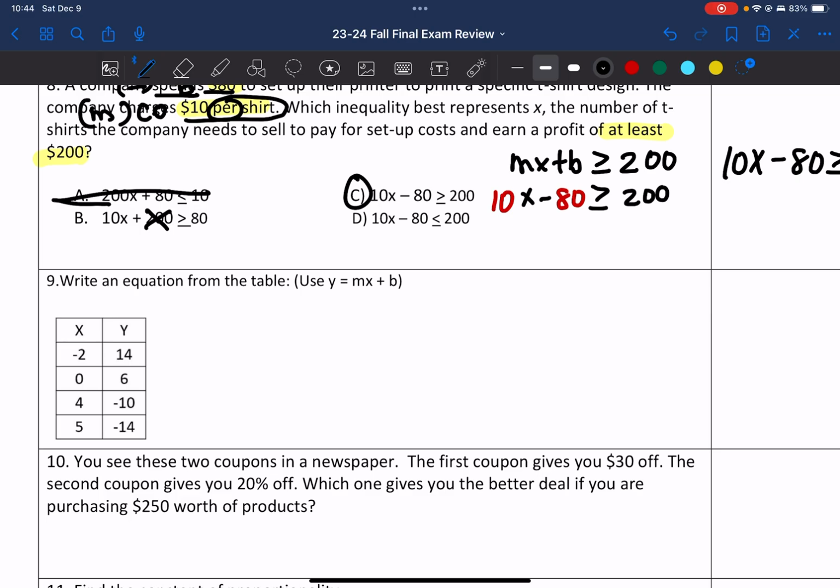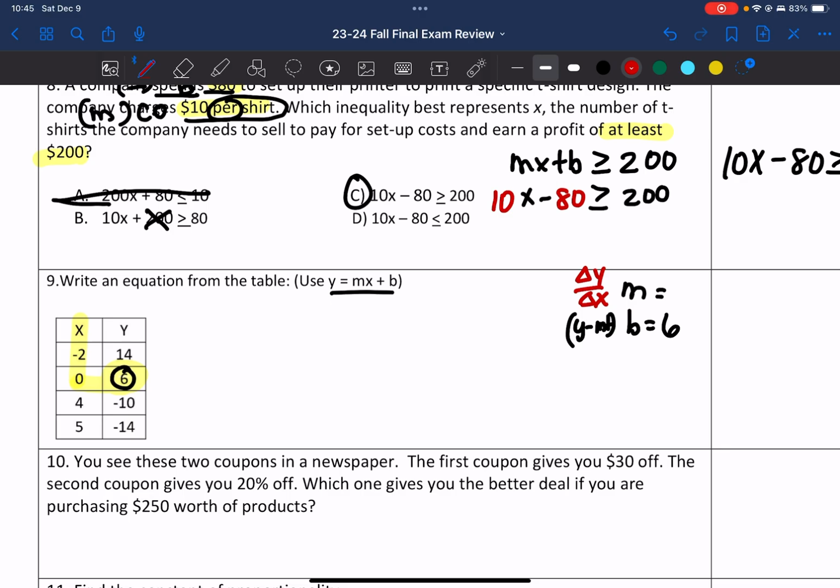Okay, so on this one, we want to use this right here. Okay, but we need two things. We need the M and we need the B. Okay, so let's go ahead and look for the B first. The y-intercept, which is the B, is the easiest one to find. So we're going to go down to where 0 is, and I'm going to circle the y. So here, B, or the y-intercept, is going to be 6. Okay, now all I have to do is find the M, and I can find M by doing change in y over change in x.